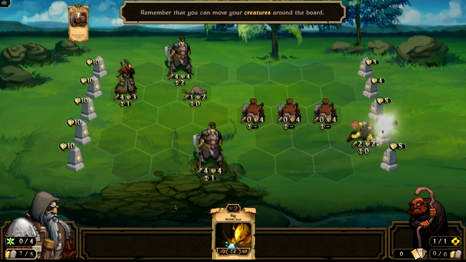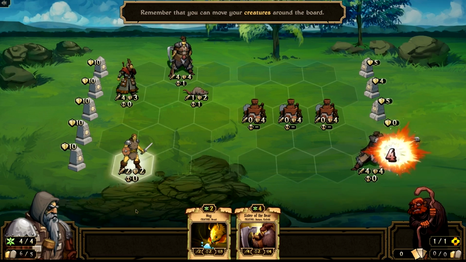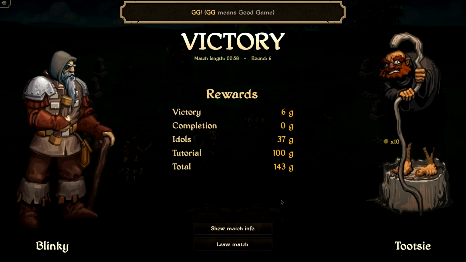So we win next turn, I guess. Yeah, see if you can beat 5 turns. Was it 5 turns? 5 or 6. GG means good game. I like that. It does.